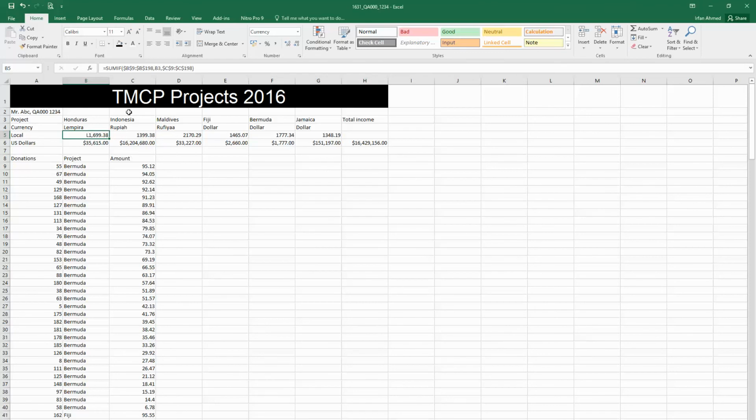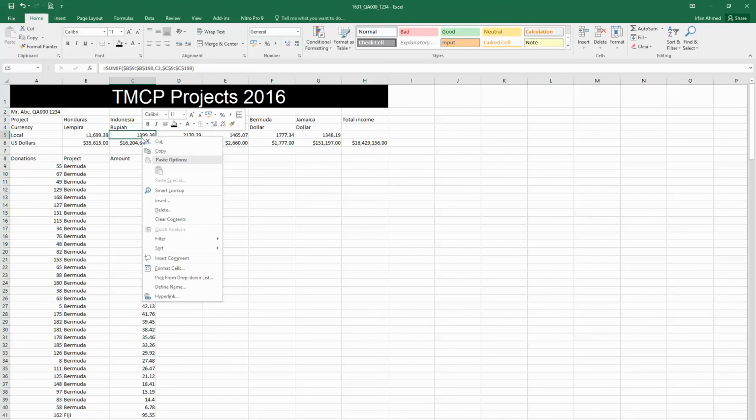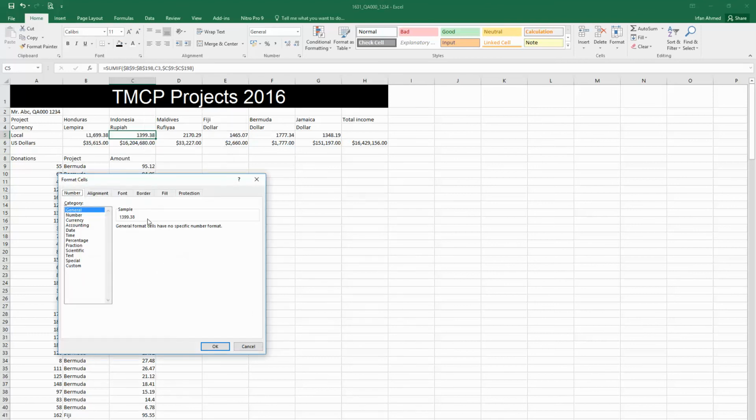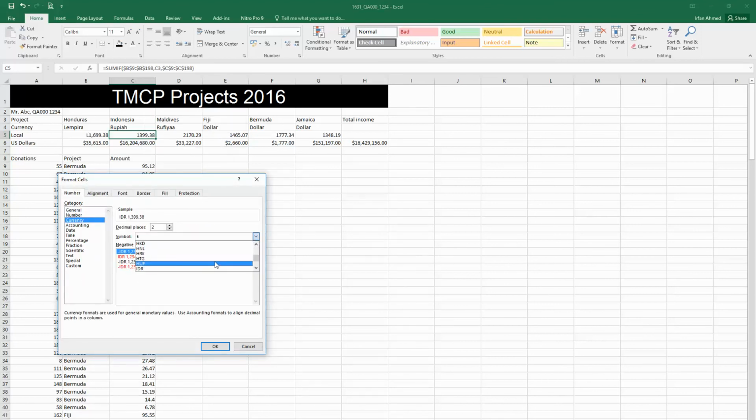Press OK, and then I've got to find one for Indonesian. So I'm going to right click, format cells, again currency. Okay, and let's try finding Indonesian. Okay, there's none here.